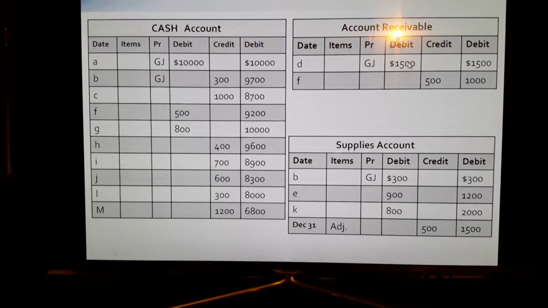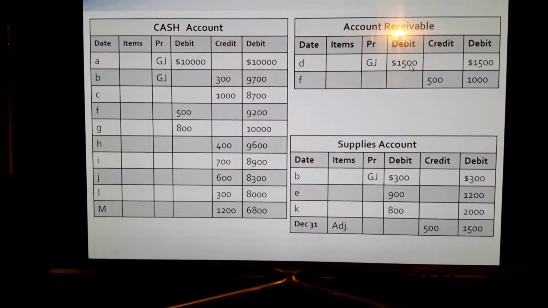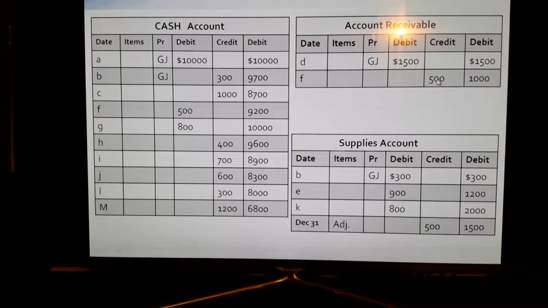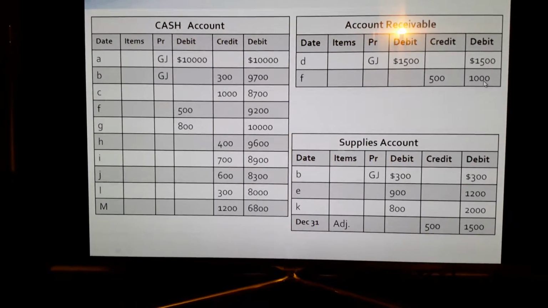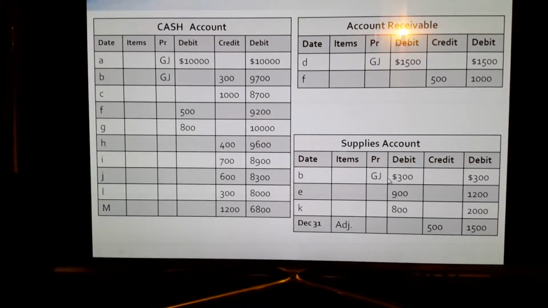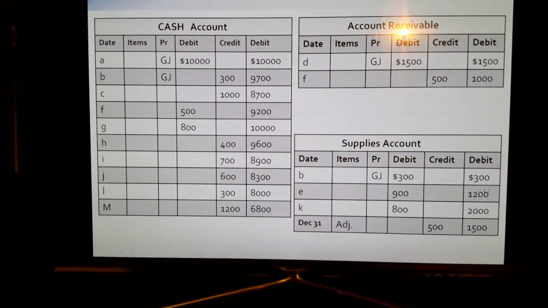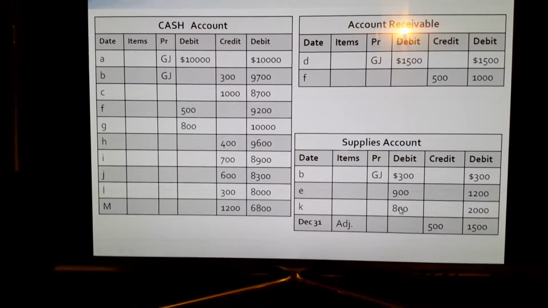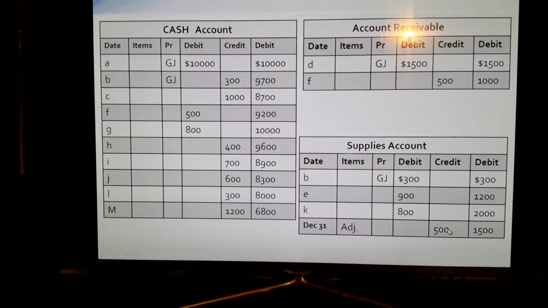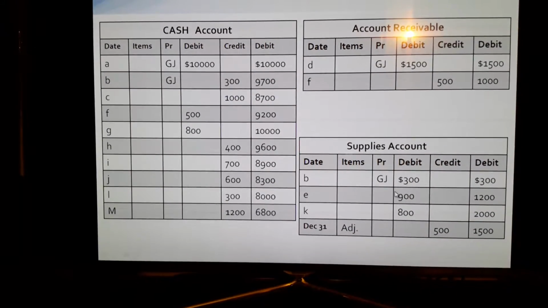This is our accounts receivable. Okay, the first we performed service, but the customer didn't pay us, so we record it here. When the customer paid us $500, the customer owes us $1,000. This is simply what it says. This is the supplies account. We purchase supplies with these amounts, and these amounts, and these amounts, and these amounts. This adjustment, we are coming to it later. This has to do with the fourth step or fifth step.